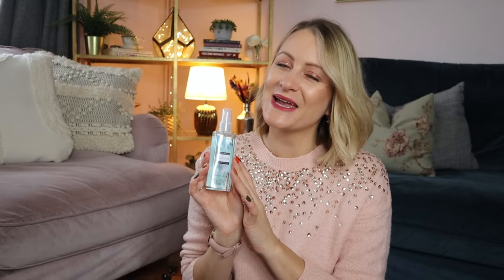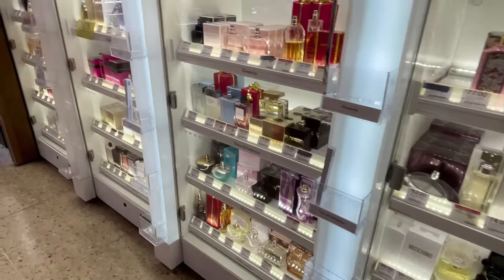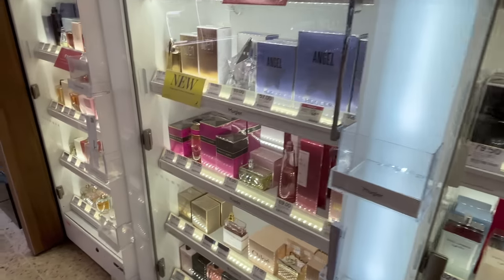For £3.99, this would make a really nice stocking filler or a present for someone — maybe a younger person. I remember these body mists from Superdrug from the early 90s. I should add that I haven't bought all of the original fragrances — I've got them on the smelly test strips from the shops since they don't do samples anymore. Some of the fragrances later in the video I've got footage of, but I haven't bought everything because that would be a waste of money. Moving on now to Lidl — though we will come back to Superdrug as they've really upped their game.